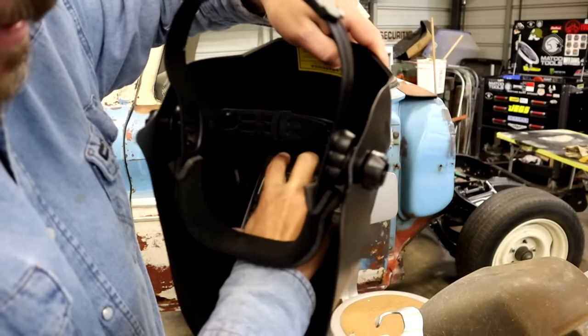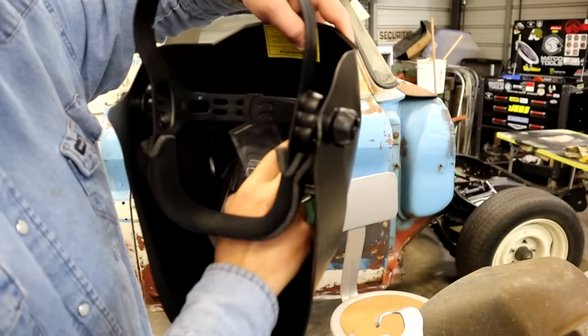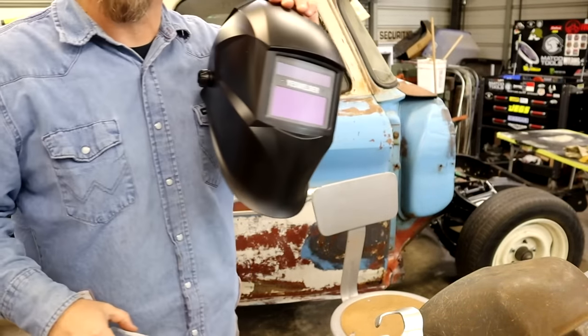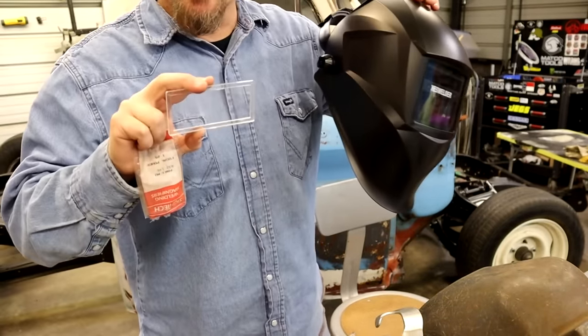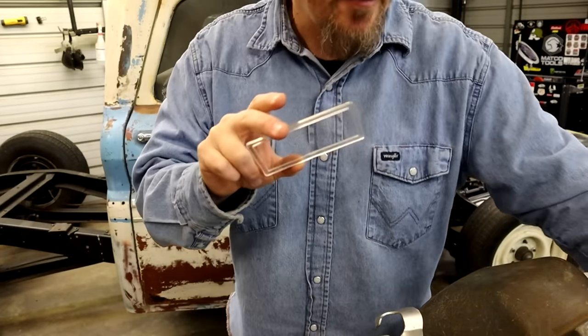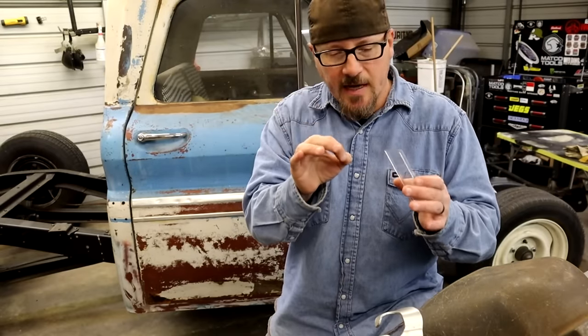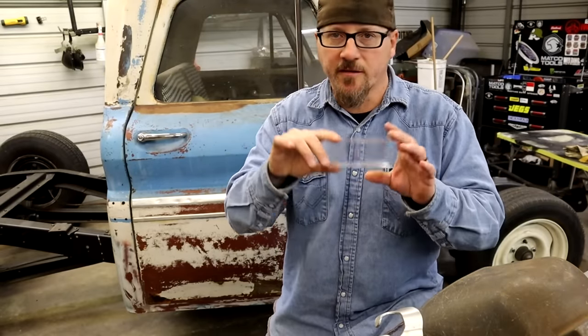They're kind of a pain to get in and out. I'm not gonna click this one in, but they go down and they click in. And when you start to get around your 40s, where I'm past, you may need a cheater lens. So this can help. Sometimes I don't like to use them all the time, but I'll use them when I'm doing really low amperage TIG and real tight stuff. You can slide your cheater lens in.